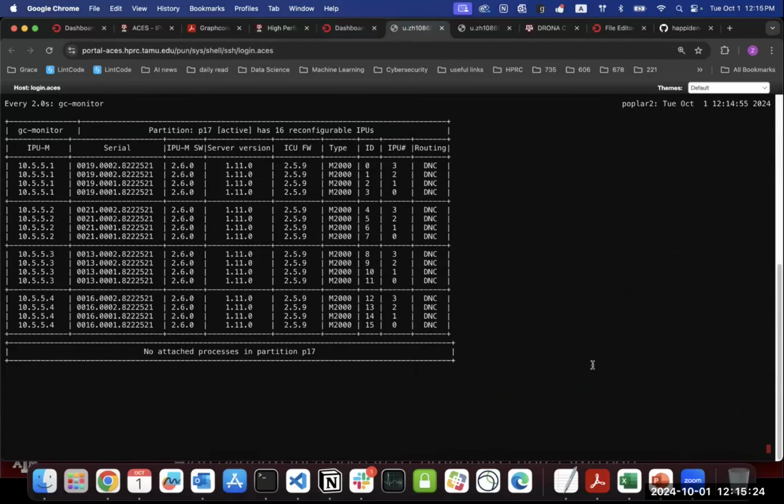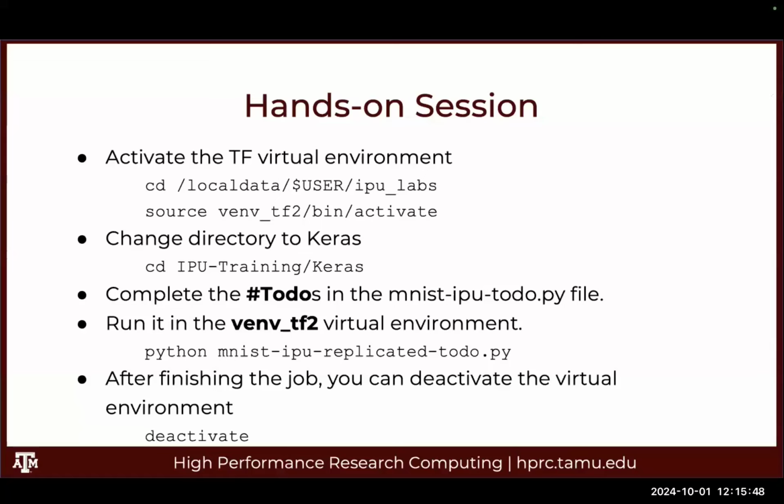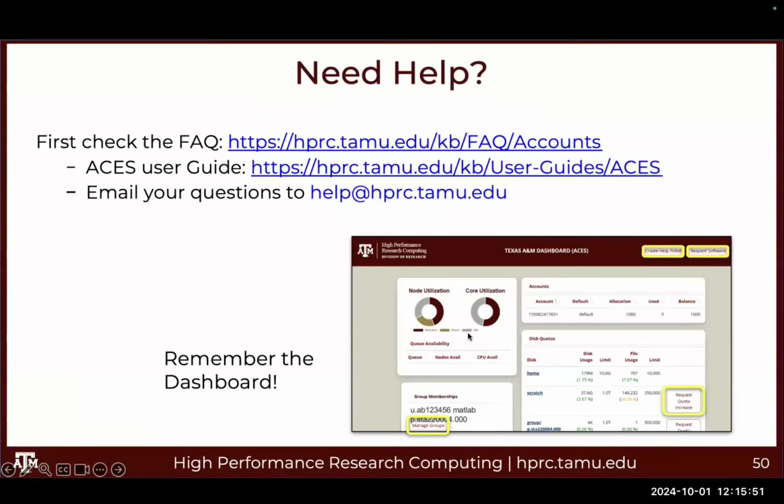Imagine that you have a very large model that can run on different IPUs, each processing just a subset of the batches of the data, and that will significantly speed up your process. Okay, this is the model replication. Actually, now the short course is over, but I still want to teach you a little bit more. Maybe I want to touch on that a little bit. But first, let me finish the slides.